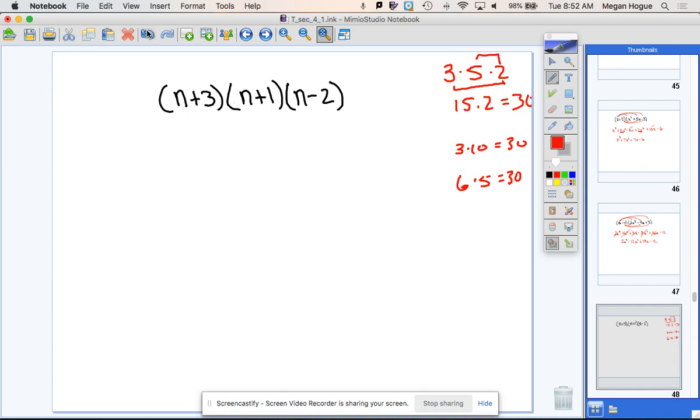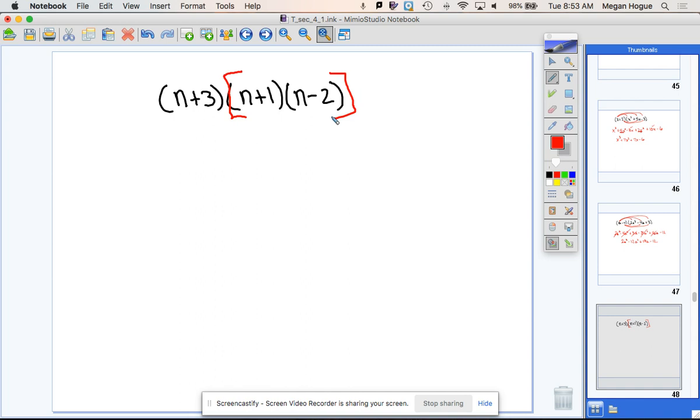And of course, this isn't working, so I can't erase, so bear with me a minute. Get rid of all that. Okay, so I can do this in any order. Personally, I would multiply these two first, and I'll show you why after we multiply them. You can pick any 2 you want, but I would multiply the last 2. So let's try that. The first one, pretend it's not here.